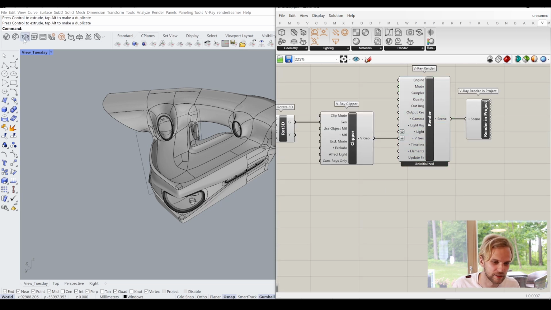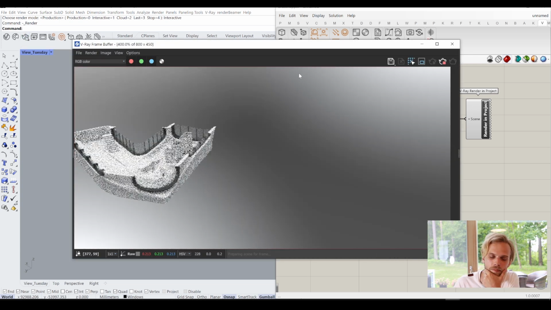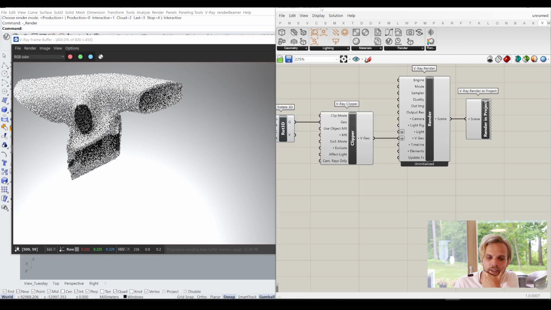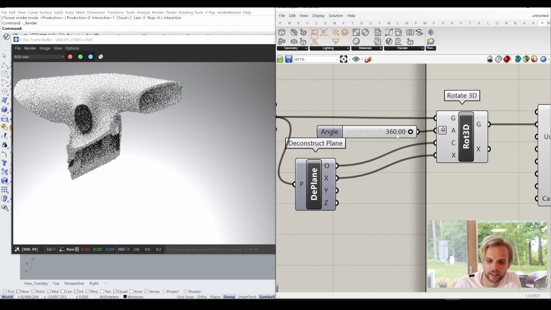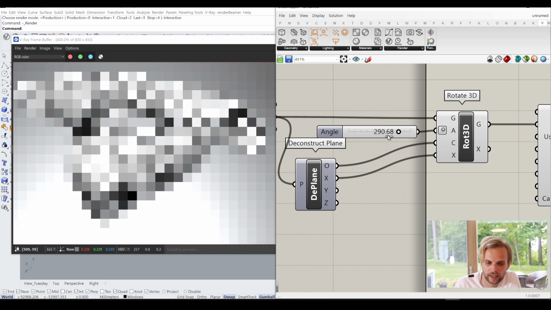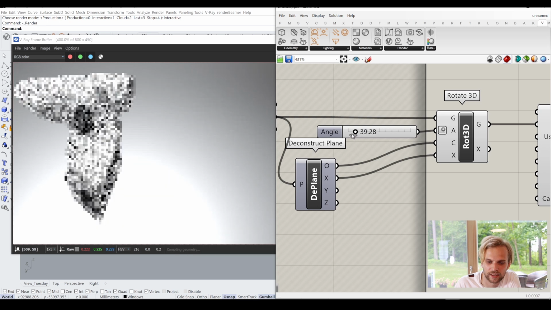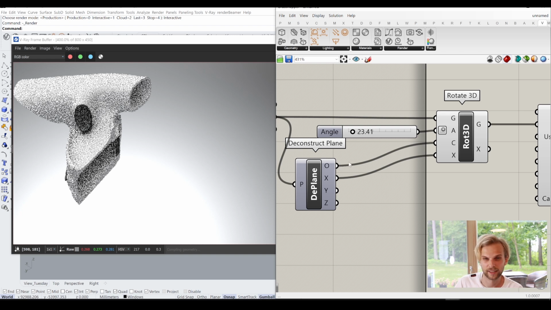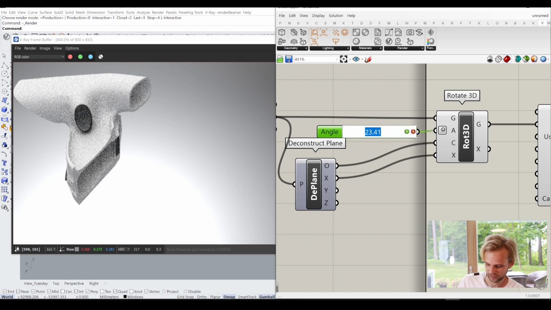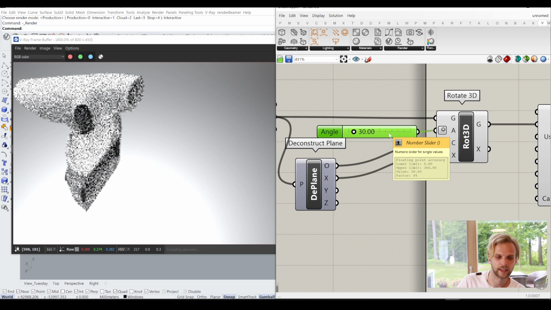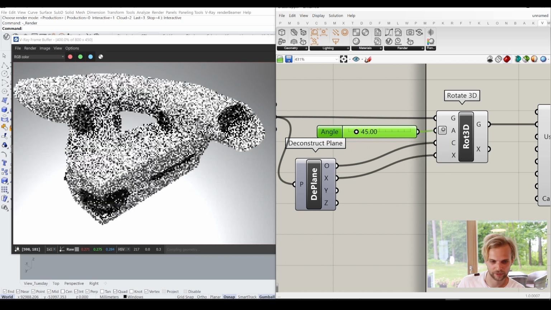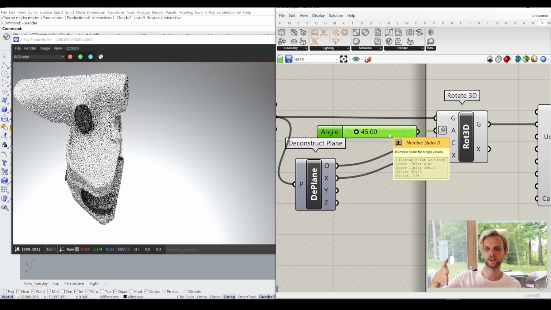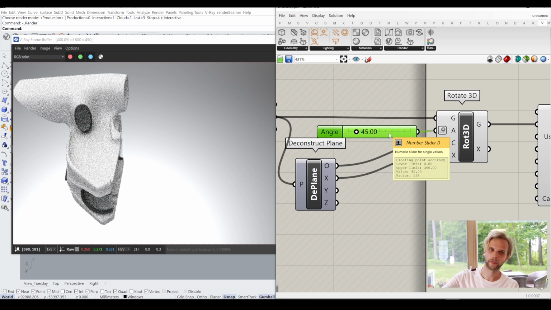Right click, oh no, sorry, click the render button. Let's just see if this kind of animation would be cool, right? Us turning, oh, you can see how it first loads in the Rhino stuff and then loads in the Grasshopper stuff. So that's 23 degrees. Let's do 30 degrees. Yeah, okay. So it's slowly going to 45 degrees. Yeah, so the section is slowly going to be moving counterclockwise. Yes, counterclockwise.